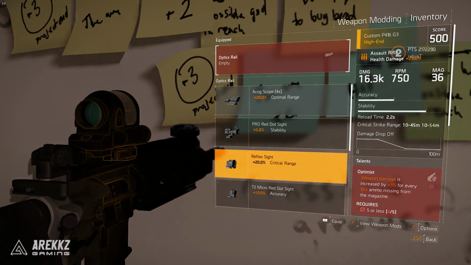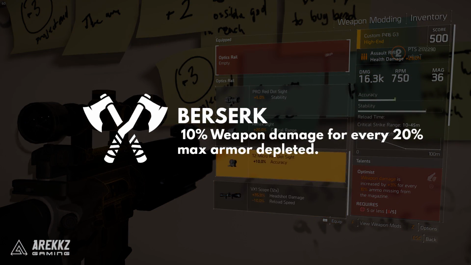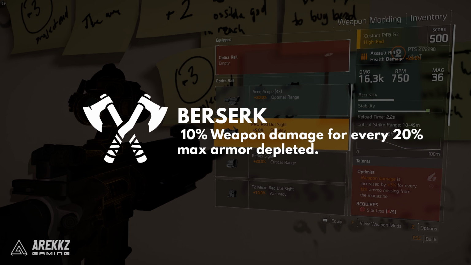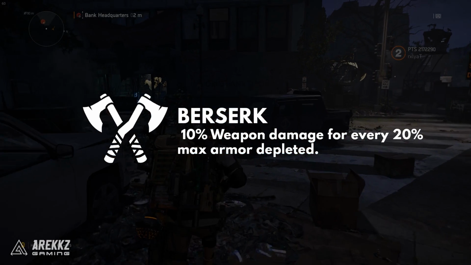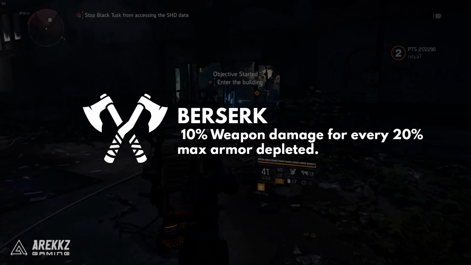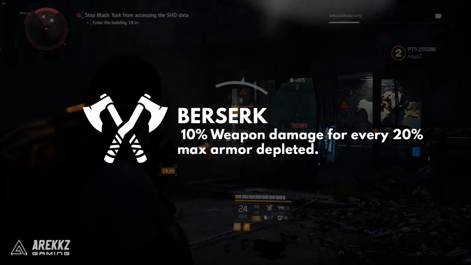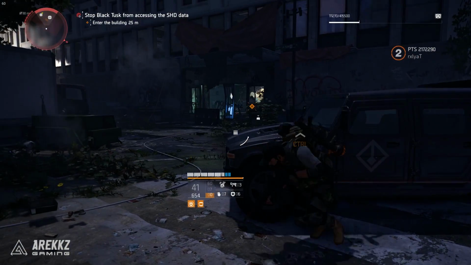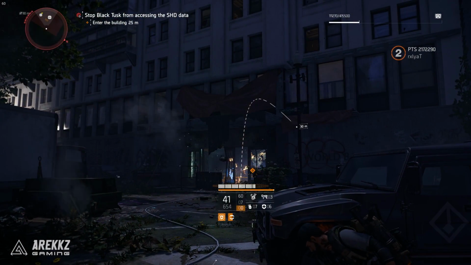So first up, Berserk. This is now 10% weapon damage for every 20% max armor depleted, and this now requires 11 or more offensive attributes. As well as that, you'll also need a shotgun, an SMG, or an assault rifle. The change is quite obvious. You now need 11 or more of the offensive attributes to activate this talent.